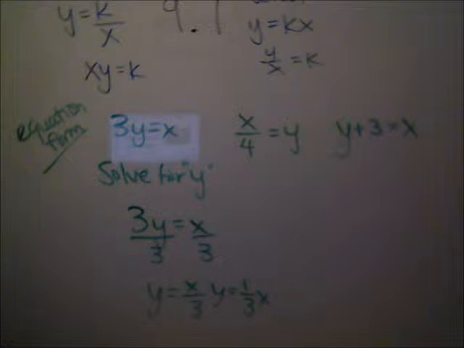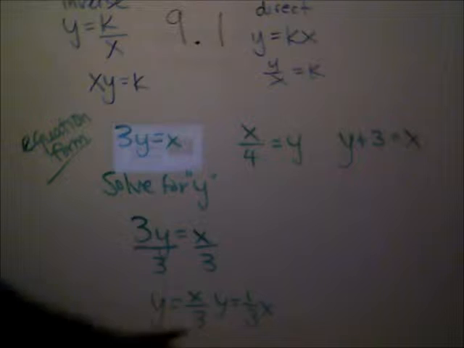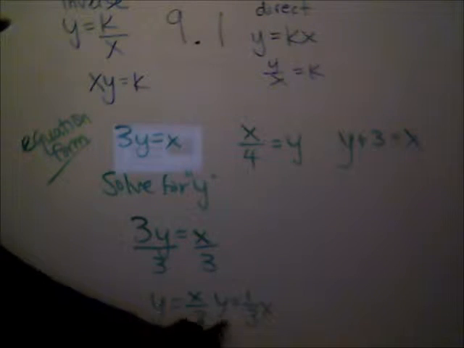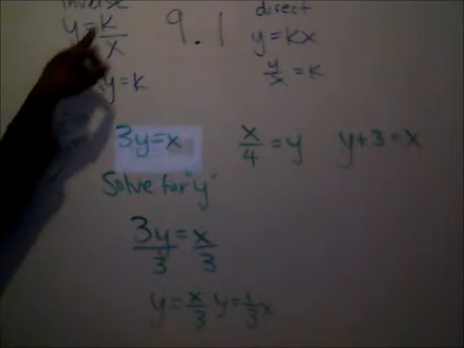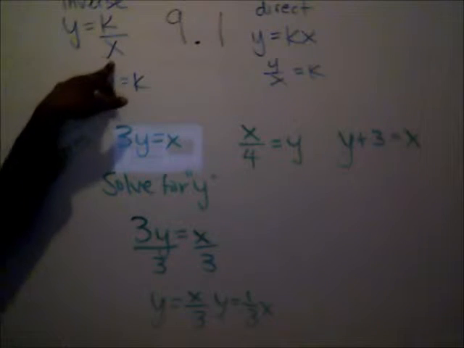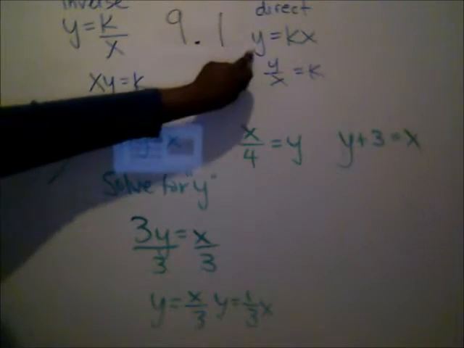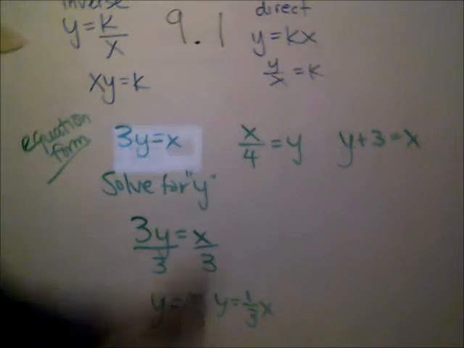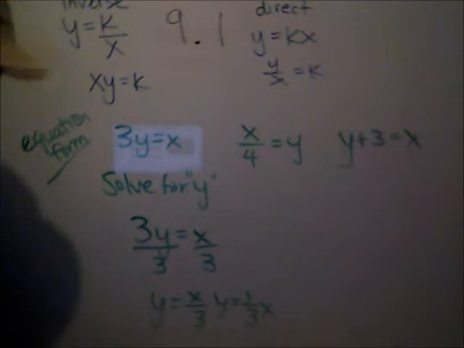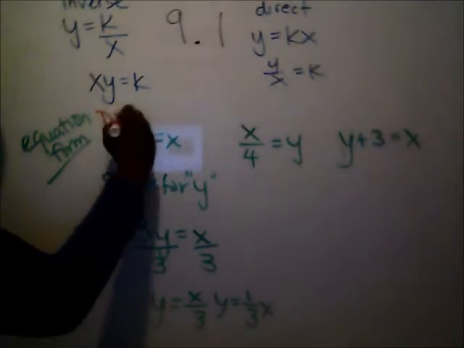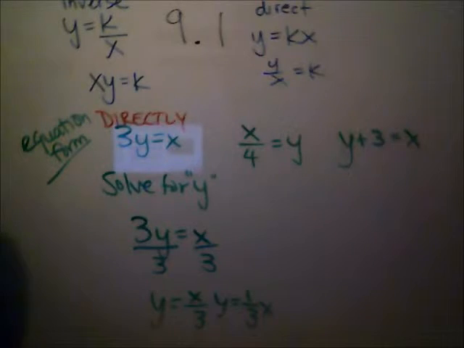So now if we go back up to the top and try to compare it, what type of equation do we have? We have y equals some number times x. Well, for inverse, it's y equals k divided by x. Well, x is not in the denominator for this example. So we're actually going to have a direct relationship. It's y equals some number times x, which is what we have. So this would be directly related. Okay, varies directly.